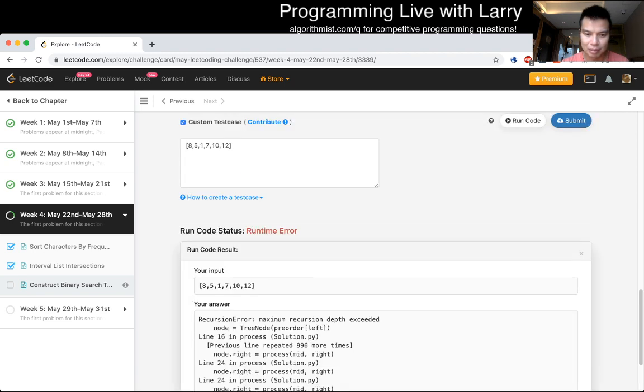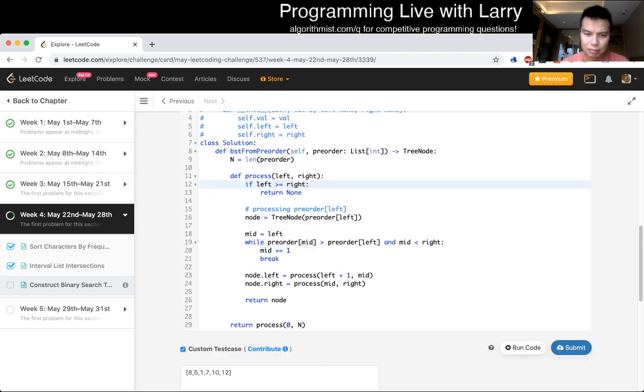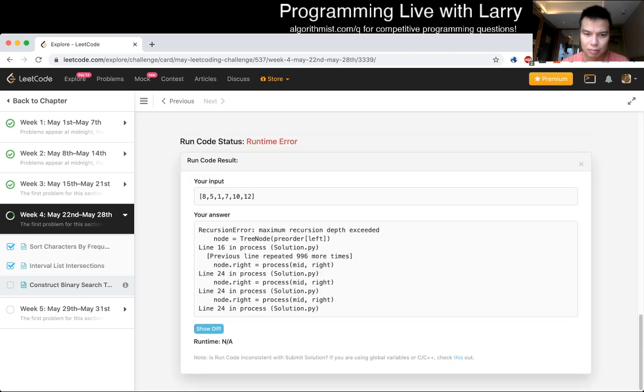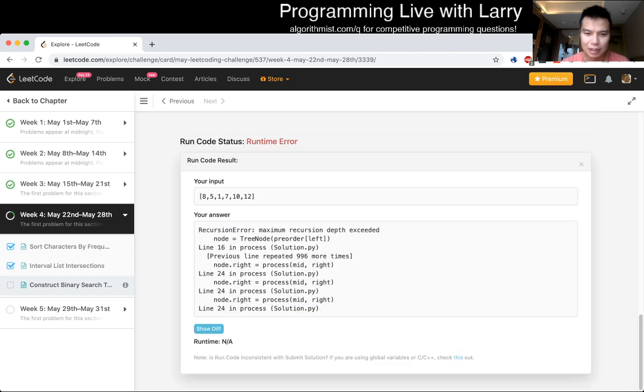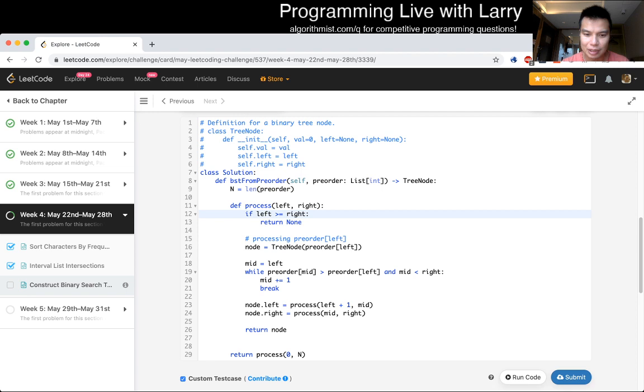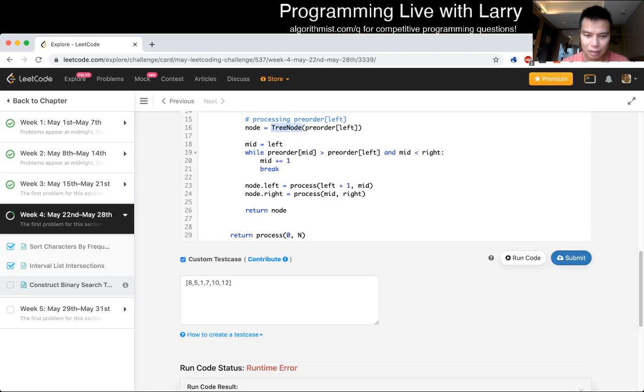Ooh, maximum recursion happened. Hmm. Why is this part... Did I misunderstand how to create this? Oh, process mid left. Okay. Oh, sorry, mid right.